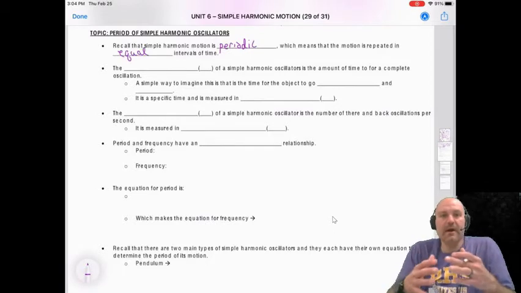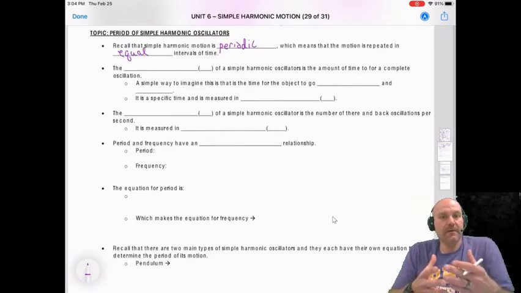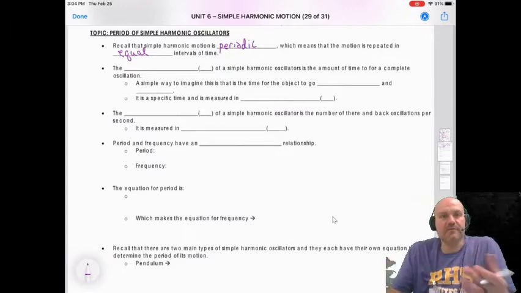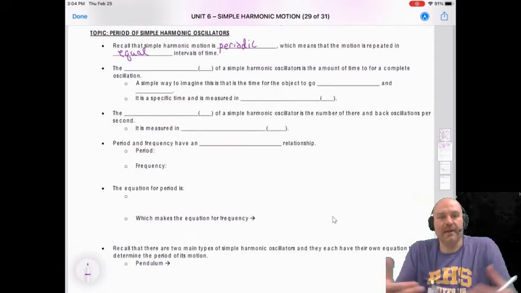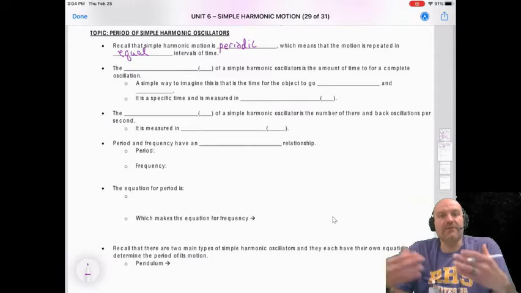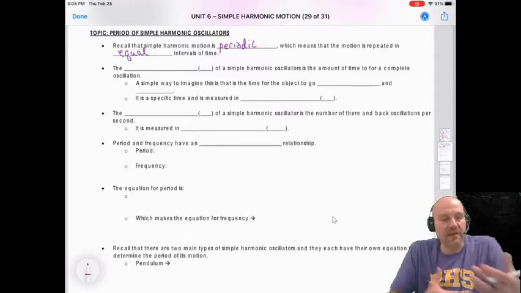Think about periodic. In schools, they have periods, right? And so what does that mean? It means every so many minutes the bell rings, you move to the next class. And so that's what we talk about being periodic. So the oscillator is going to do something every so many seconds, every so many minutes, and so forth.